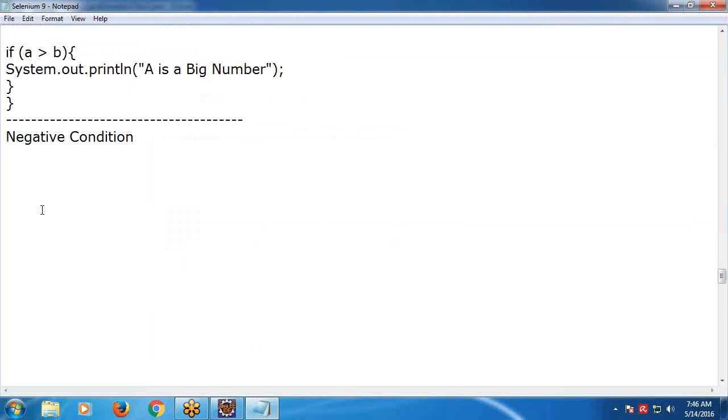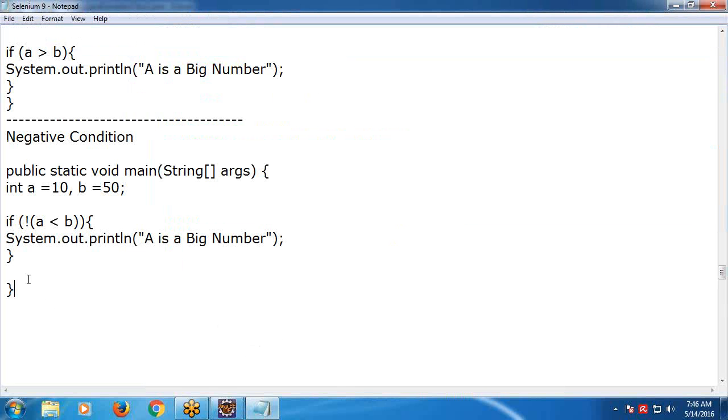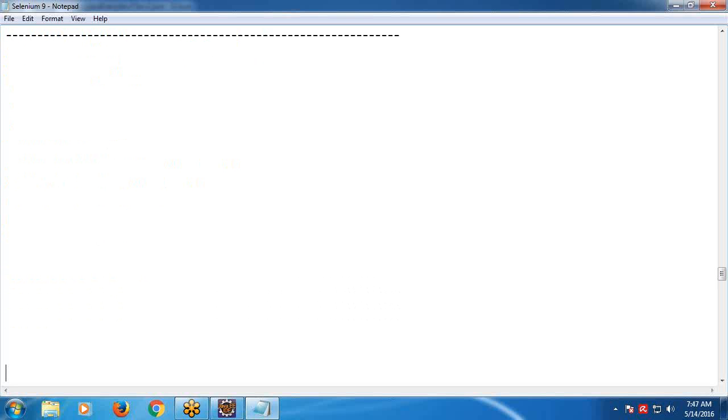Okay, na, Madhumati? Positive and negative conditions. Yes, sir, I got it. See, this is the first usage: execute a block of statements when the condition is true. When the condition is false, don't do anything. Next, second usage: compound condition.